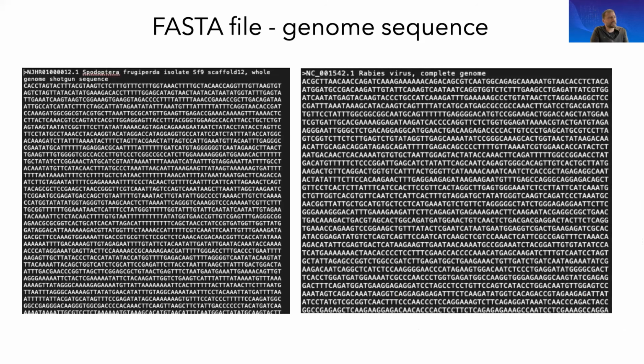So here you can see an example of a FASTA file. The FASTA file, as you can see, has a name. So right here on the top, this name could mean the specific gene, the specific chromosome, or the full organism name. Sometimes it will have the full description of that sequence. And then inside, it will typically have either a nucleotide or amino acid sequence without any breaks or organized in specific lengths. Like this one is organized in specific lengths.